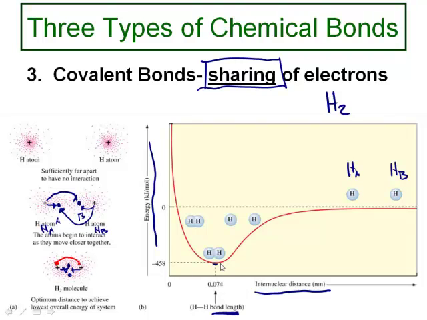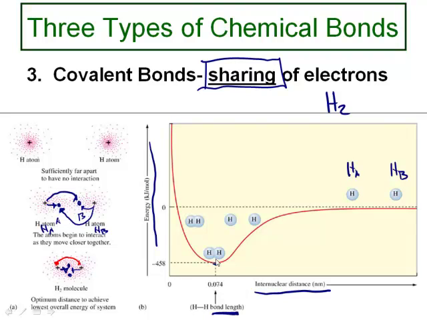So there comes a point, if I squish the nuclei close together, it turns out that repulsion becomes stronger than the attraction, and as I put them closer and closer together, they'll repel more and more and more, and so the potential energy goes to infinity as that repulsion overcomes the attraction to the electrons.